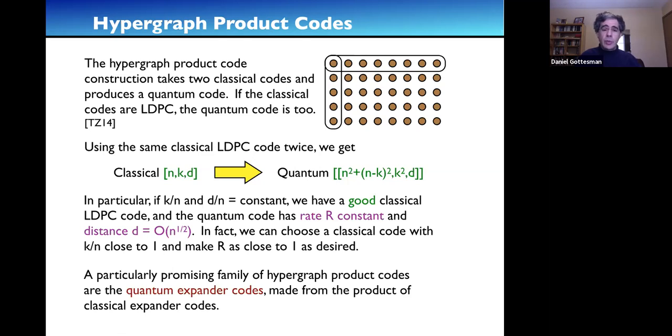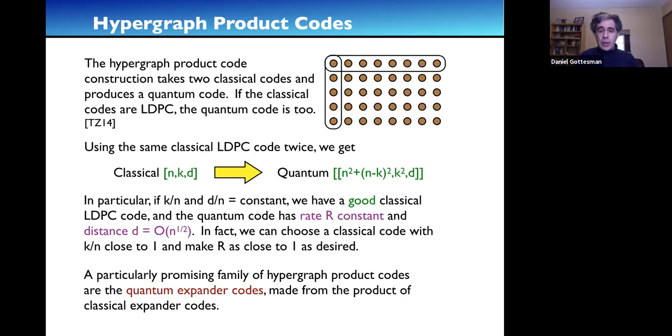And so that means that the number of errors that it can correct is no larger than the classical code, but the number of qubits is increased to n squared. So even if the classical code was a good code, with a constant relative distance, d over n a constant, the quantum code is not. It just has a distance of order square root of n. Nevertheless, that turns out to be good enough for these fault tolerance purposes in order to have a threshold. And so codes from this hypergraph product construction seem to be useful.